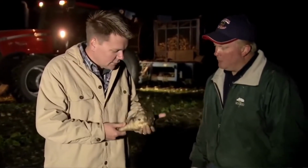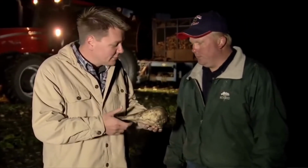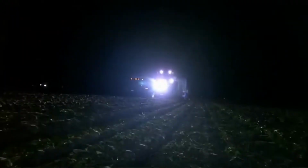And this is a beet. Yep, this is a sugar beet. This is a sugar beet, an average size sugar beet that you'd find in any grower's field at harvest time. Some are quite a bit larger, some are smaller, but. And it's pretty heavy. I mean, there's a lot of mass to this sure thing. There is, yep. And it's loaded with sugar, essentially. You get the sugar out of this thing in the chemical process. Yep, once it goes into the factory, it goes in like this and comes out the other end as pure granulated sugar, just like you have on your kitchen table.